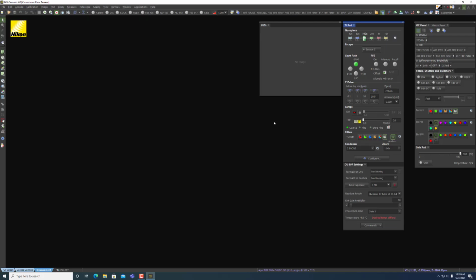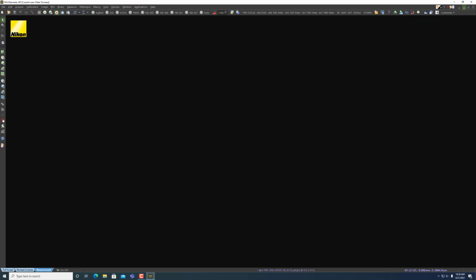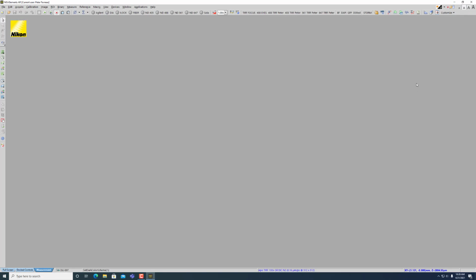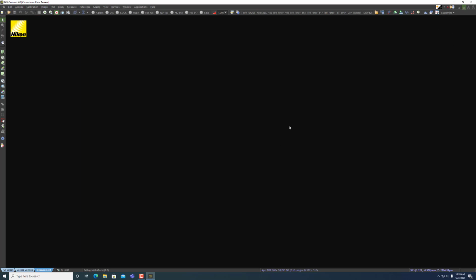So after that startup sequence, we are brought to the main window for Elements. Now, if you're opening this up for the first time, it's not going to look like this. In fact, if I exit out of a few of these things and just show you where these guys come from, you might have it look more like this. If you're starting your user profile for the very first time, it might look like this. So I like to do all of my images in this dark mode up here. You can see you can choose either one. That's just because I do all my imaging in the dark. You can also choose a smaller font size. This can be especially helpful if the window is getting very crowded.